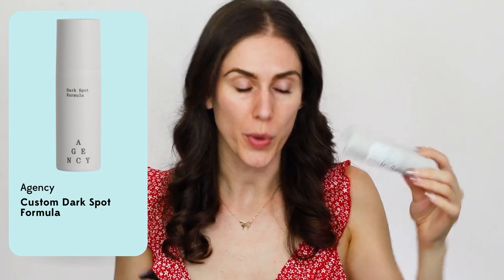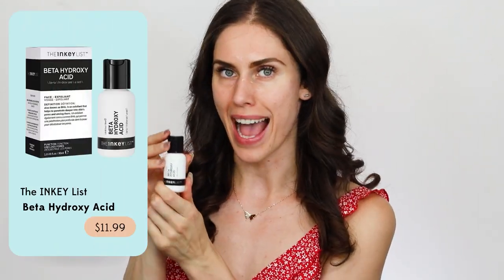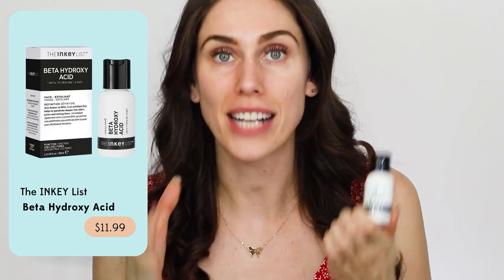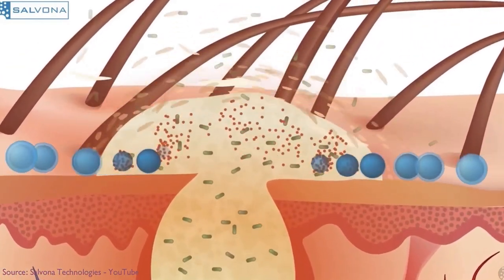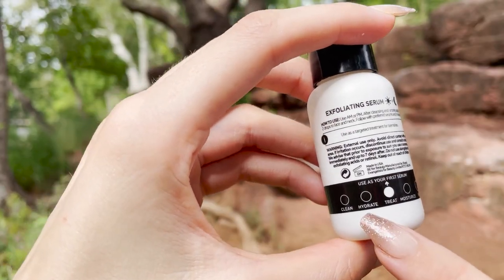We got to talk about some beta hydroxy acid. I'm your acne big sister. We know that beta hydroxy acid — salicylic acid — is oil soluble, which makes it perfect for hot, humid weather because it's going to use that oil to get into the skin, then help dissolve the oil. I would only recommend this at night, and of course you want to wear sunscreen with it because this is an exfoliant. My skin loves this, especially for the hot heat and 100 degree weather.